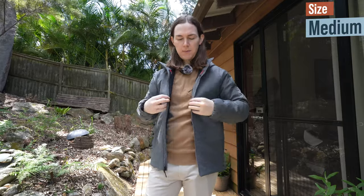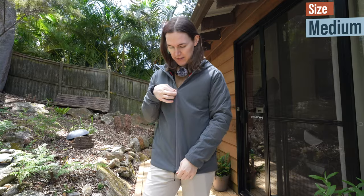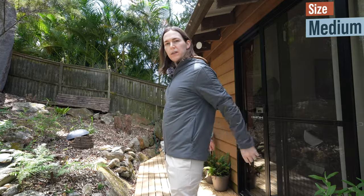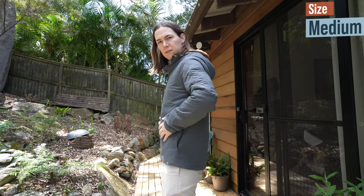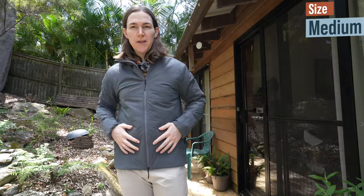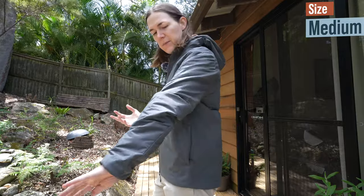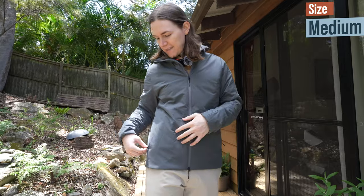This is the size medium — a size up from what I'd typically wear from Western Rise. The chest tightness is definitely not as bad on this one. It does still puff out a little in the front section, but if you're layering thicker fleece clothes underneath, you might want to size up. That was the Air Loft Hooded Jacket — very nice material, breathable, and water resistant, as you can see with water just sliding straight off it.